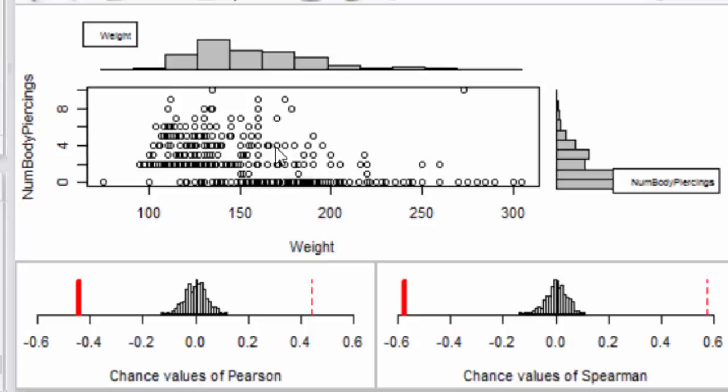So what we see right here is a monotonic relationship. It's a negative monotonic relationship, as it is. It goes down, but it never goes back up. It just kind of flattens out. I know we got that outlier up here, but just ignore that. And it just goes like that.